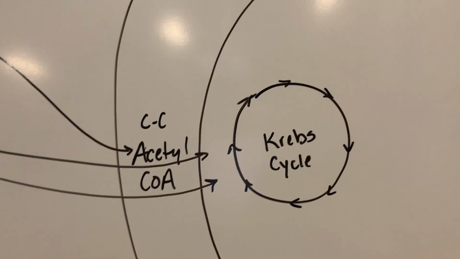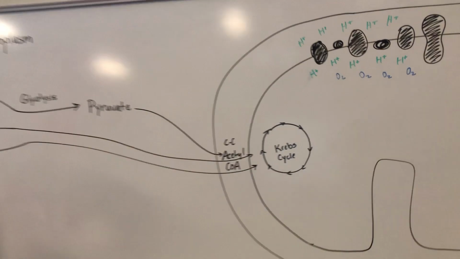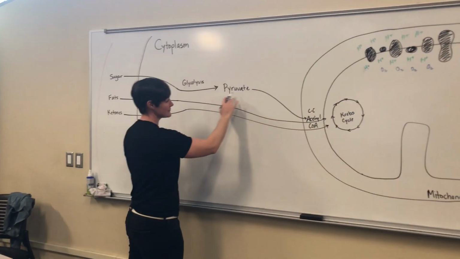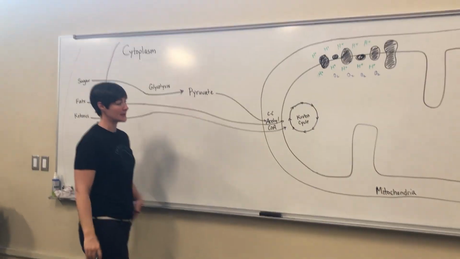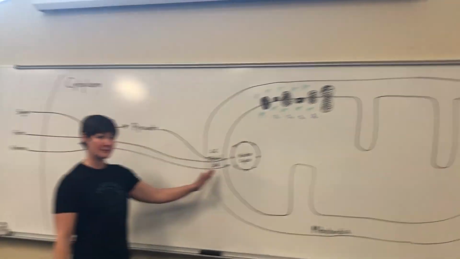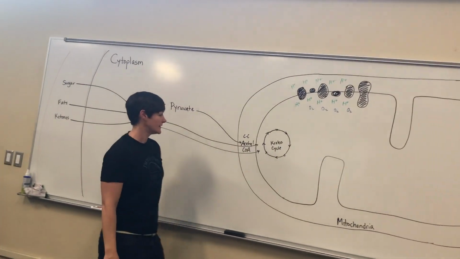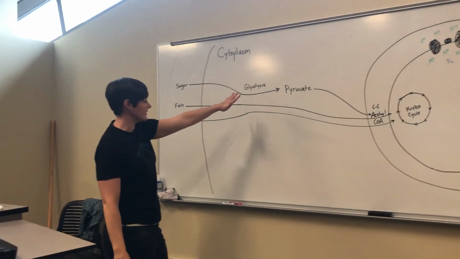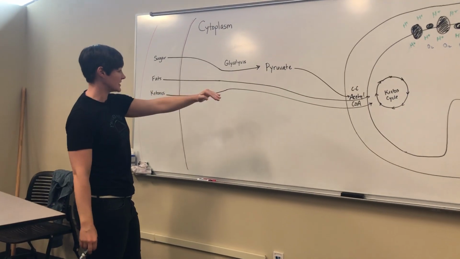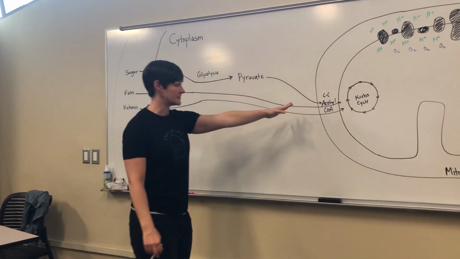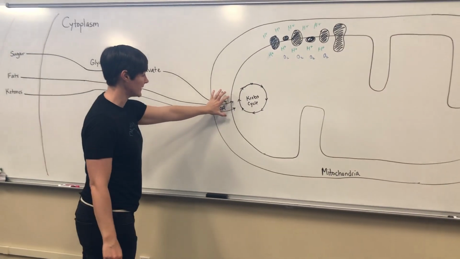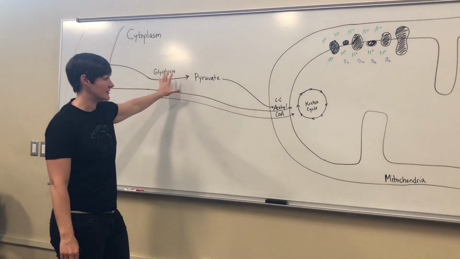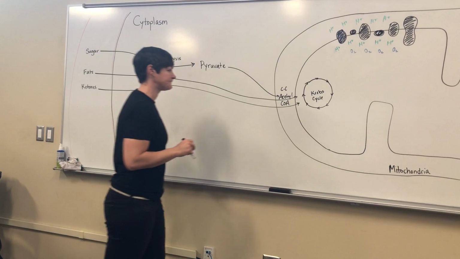Glucose. Thank you, videographer. Glucose can be taken from pyruvate into acetyl-CoA. Basically, you can't get into the mitochondria unless you're in the form of acetyl-CoA. Let's see. So sugar is broken down via glycolysis, fats and ketones are both broken down to acetyl-CoA. Everything ends up as acetyl-CoA. I am going to come back to sugar when I talk about cancer, but we'll leave it. This is just normal metabolism right now.